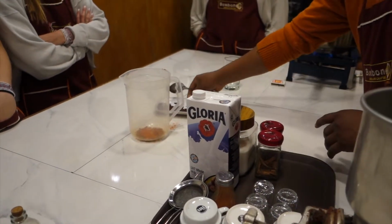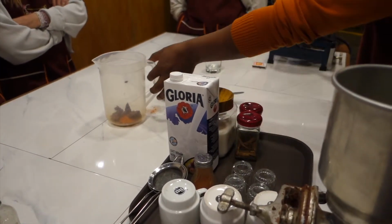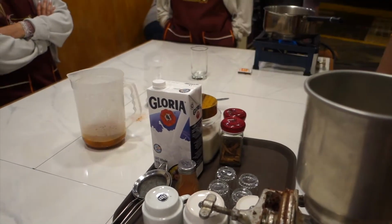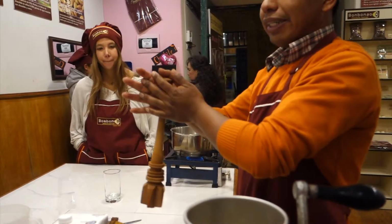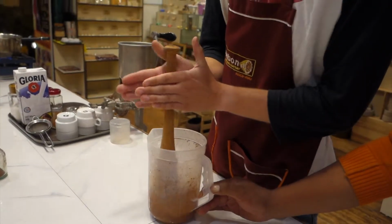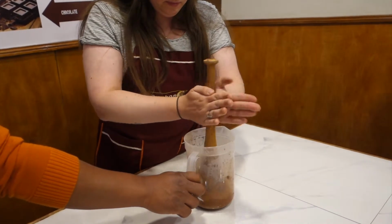Okay, the next ingredient is chocolate. Water. I'm going to use this little stuff to mix it. It was invented by the Spanish. It's called molinillo. Mix it. Nice and beautiful. Okay, you want to try over there and you need to hold it. Yeah, next. If you don't have electricity, you know how to do next now.